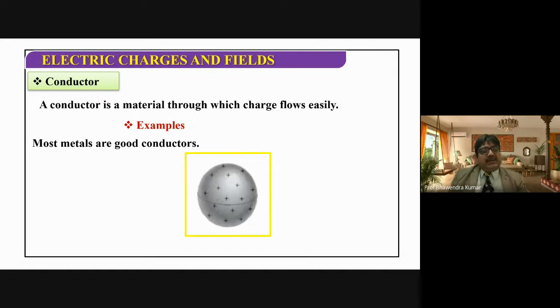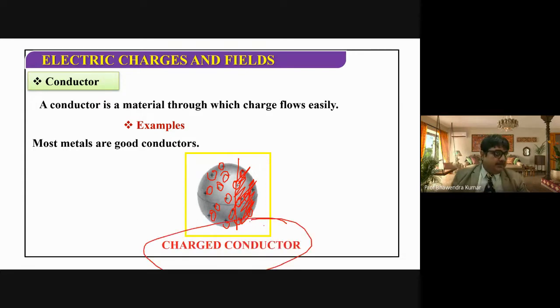Now, what do we see in this diagram here? If the conductor is given a positive charge, that charge will get uniformly distributed on its surface, right? Because of the electrostatic repulsion, even if I provide the charge only in one part, it cannot stay localized. The charge has to get distributed throughout the surface and acquire a uniform distribution, correct?